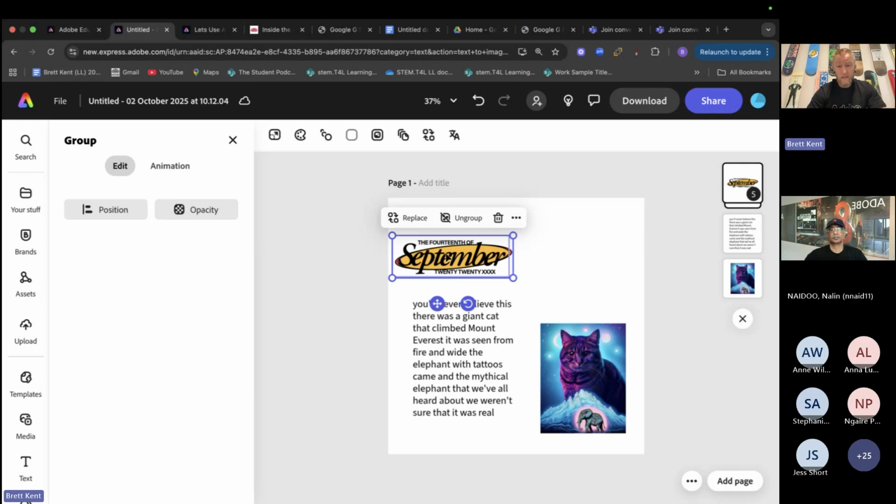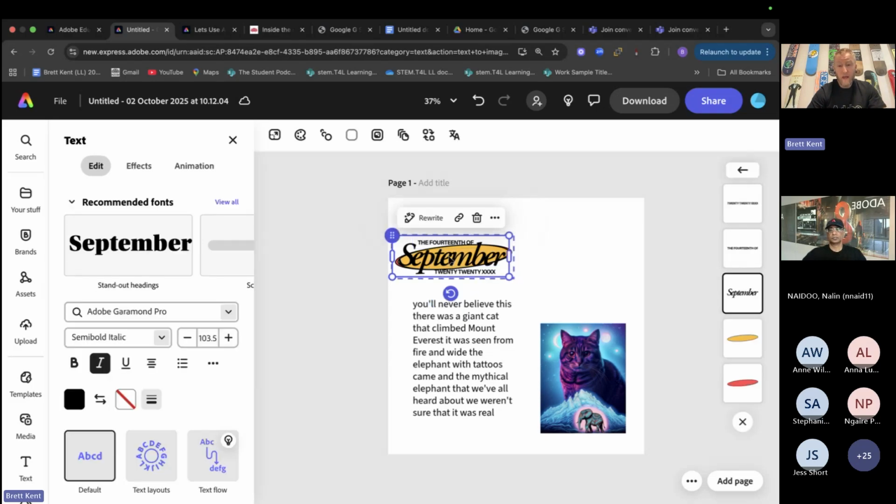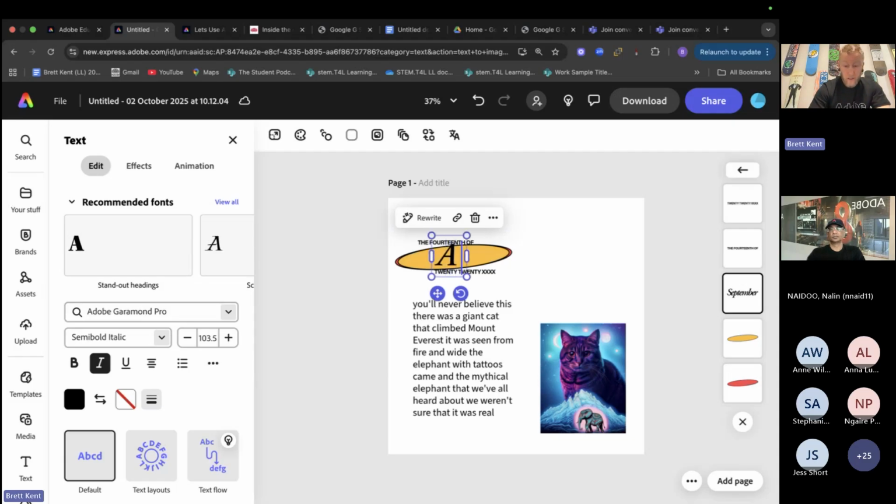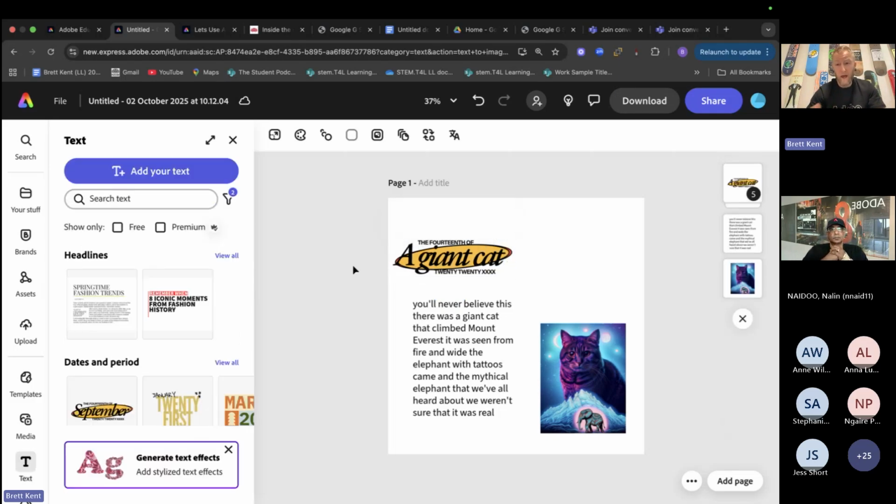So when I click it and I say, right, I want to edit these different options, I'm going to click. If I then double click, it's going to allow me to start typing what I've got. So I'm going to say a giant cat is the heading, and I'll leave the other features for now in the interest of time.